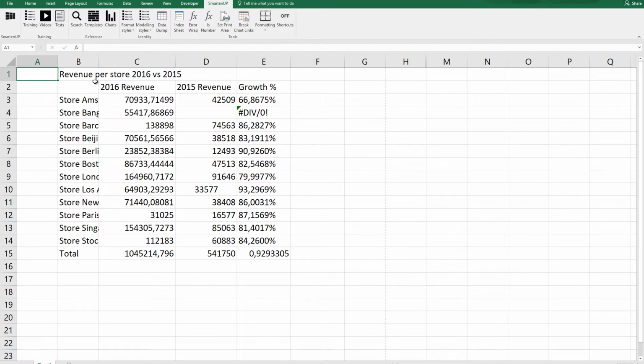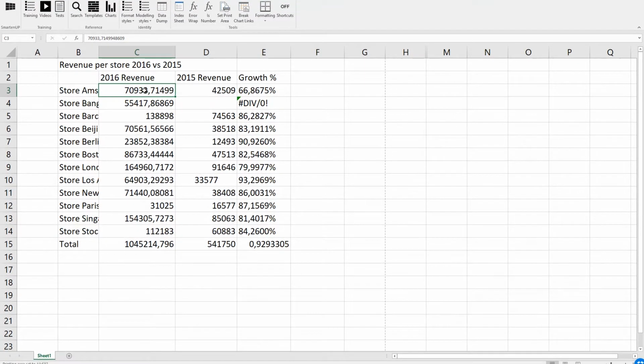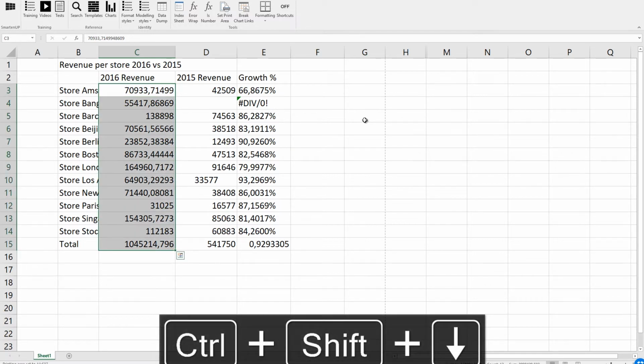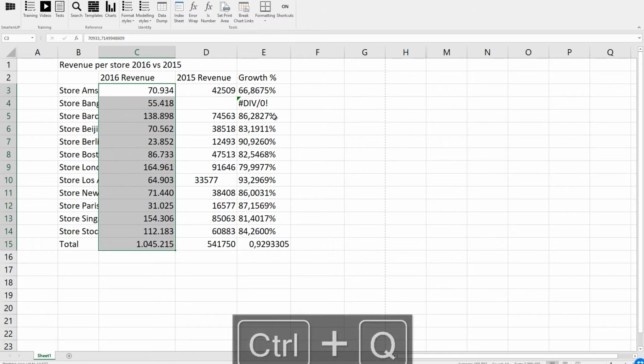Here you have a not neatly formatted data set, but with the help of the formatting shortcuts, you can easily, with one click, format, for example, numbers. Excel does not do a good job in formatting numbers, but actually Smartenup invented a tool for you to use, which is Control Q. Make sure that you put the shortcuts on. If you save Excel, next time you start Excel, they will be on, so you only have to do this once. So formatting numbers can be done with one click by hitting Control Q.